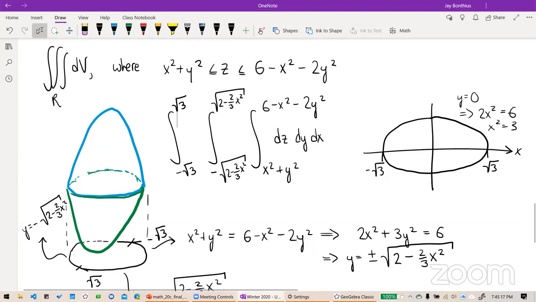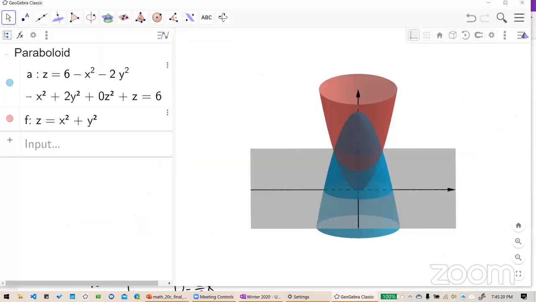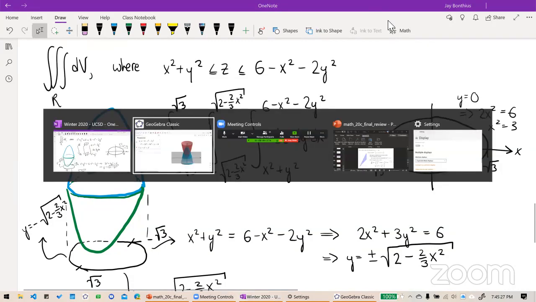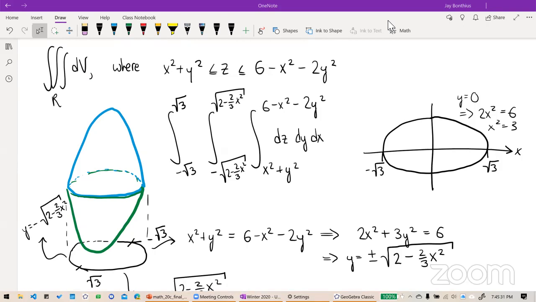Make sense? Cool. Let me check the chat. Someone just said how to find the interval for y and x. If you can clarify that, that would be awesome, because I don't know quite what that means. Okay. Other questions, guys? You have one? Say that one more time.